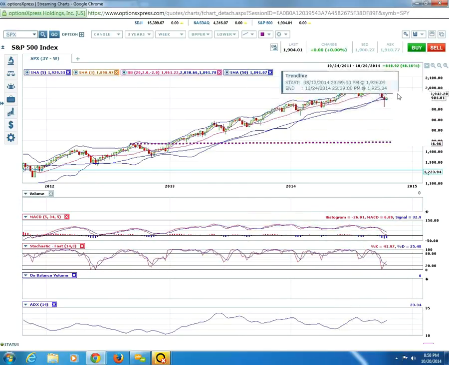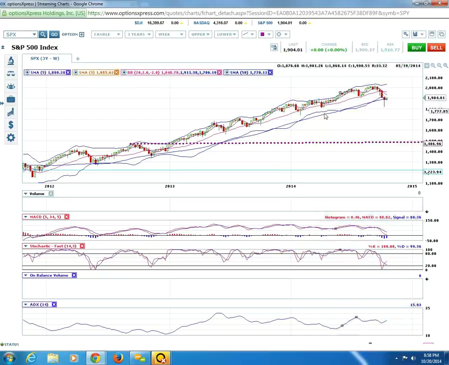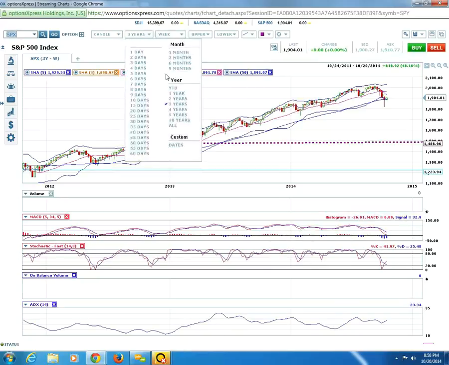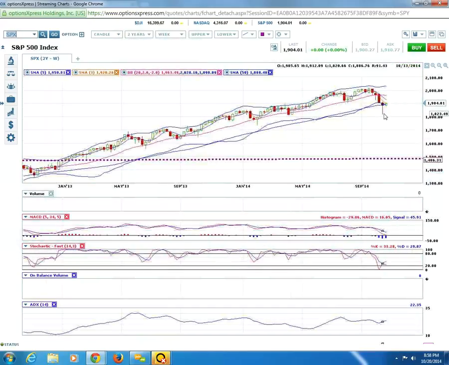You can see on the S&P weekly chart, it hit the 50 just like the Qs did, and that's where it broke the 50. That's what led to a huge sell-off, and then it turned around and closed right back at the 50-day moving average. Those people signed in, and then we got the same reaction today. So, again, we can get a move up. Well, let's see what happens by the end.